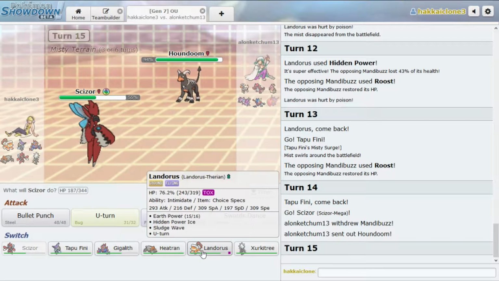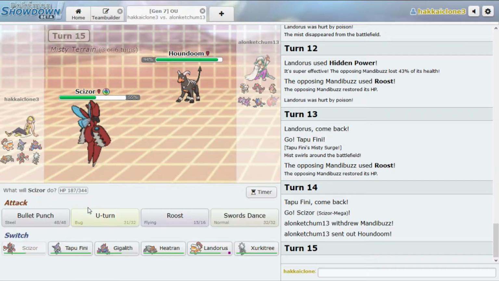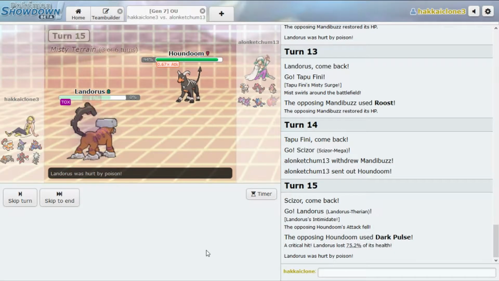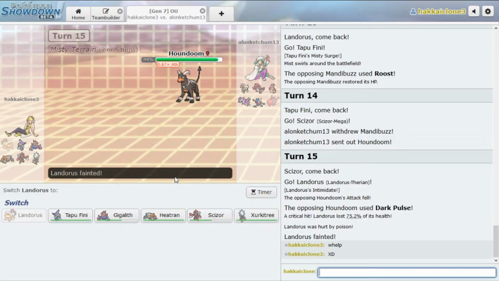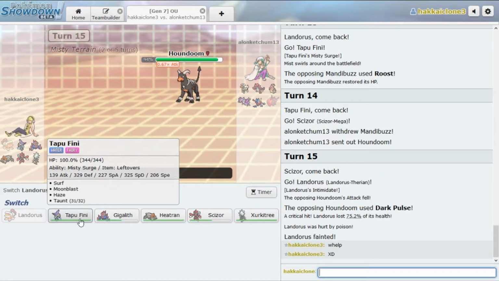Moonblast ain't gonna do shit. Let's see. Your taunt, foul play, roost. Knockoff? I assume the last one's knockoff. I actually don't know. I mean, I can. That is actually really great double. Let's just go into Landorus, because at least Landorus can't really do much, at least not until I get rid of the Mandibuzz.